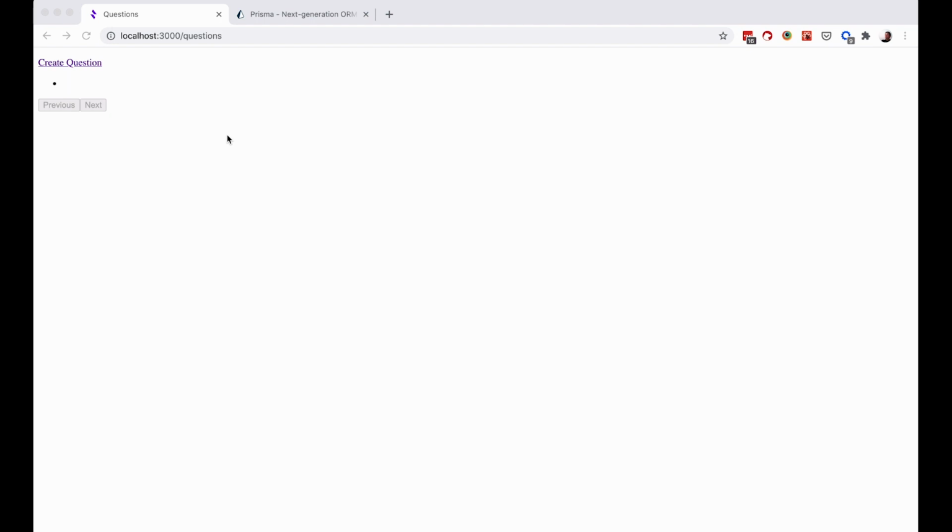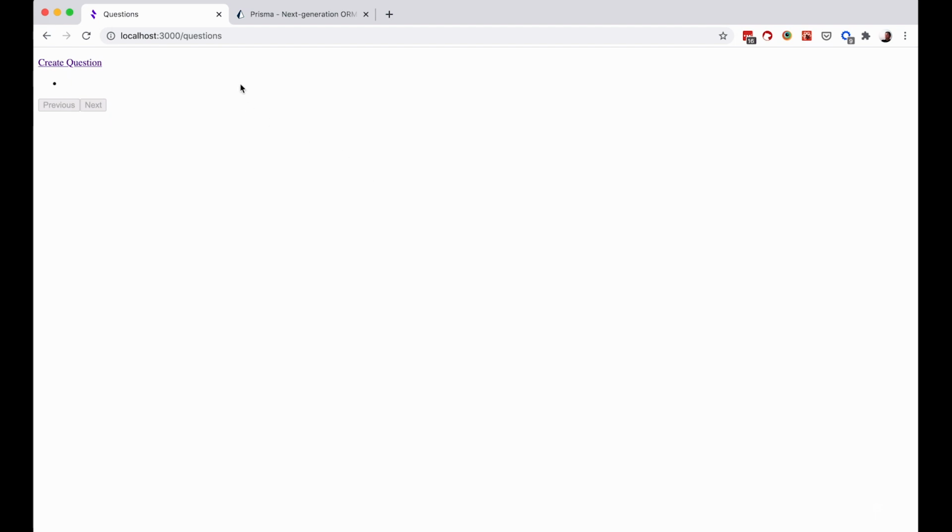Now, as you can see, there's something wrong with this. We have something here, but it's not displaying anything. So for unknown reasons to me, and this actually says in the documentation, the fields and whatever is generated on your page is not going to be using the fields that you defined in your migration for some reason, but this is going to be fixed at some point.